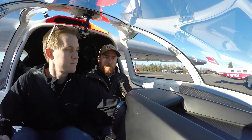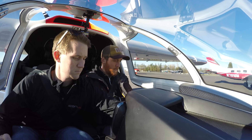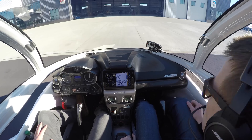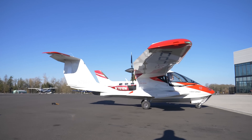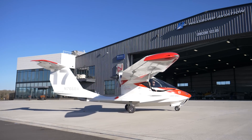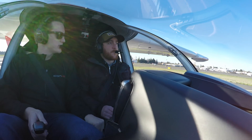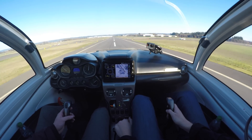All right, clear prop. I am about to fly a plane. The thing is, I have absolutely no aviation experience whatsoever. I am probably the furthest thing from a trained pilot that you could possibly get, and I have logged exactly zero hours of flying time. But regardless of my inexperience, I am about to take off, fly over a city, and land safely on a river. So how exactly can someone like me do this?